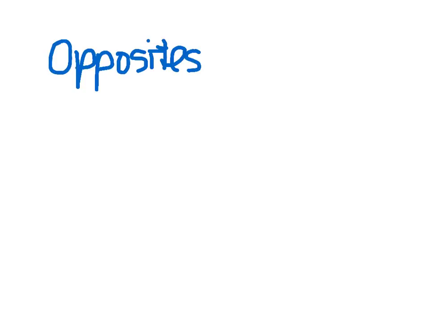Today we're going to review two concepts and how they play out in equations. The first is opposites. Sorry for the sloppy writing. Opposites are merely, if I say to you, what number is that? Well, of course that's 5.